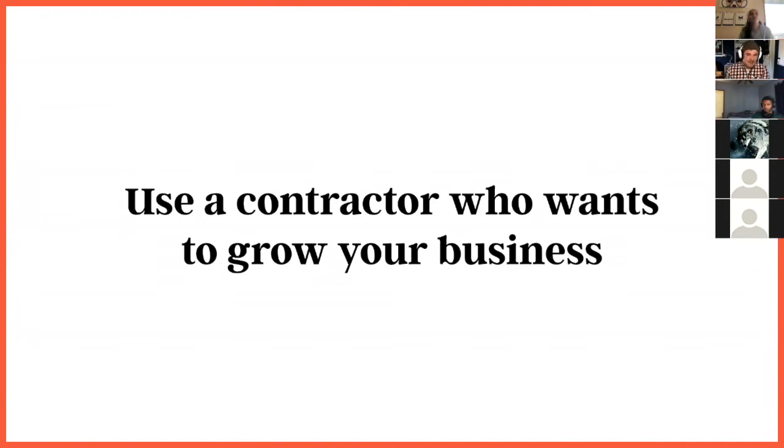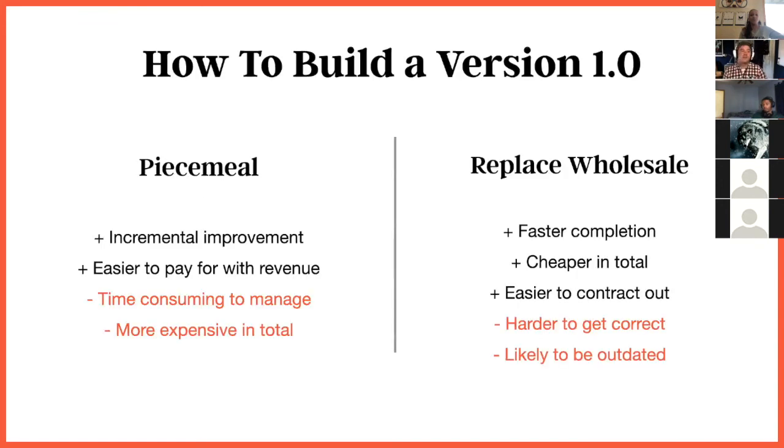Now, I'm not saying it's impossible to succeed with basically any type of contractor. It's definitely possible, but I think it's really important to understand the business model that they're following and how it aligns with your business model. So this part could be a whole talk in and of itself, and I'm happy to take questions about all the different kinds of software contracting and how they interact with startup product building. But I don't want to get too deep into it unless you all are super, super interested.